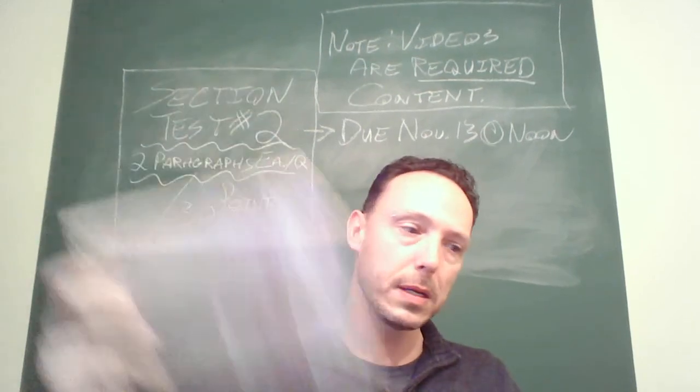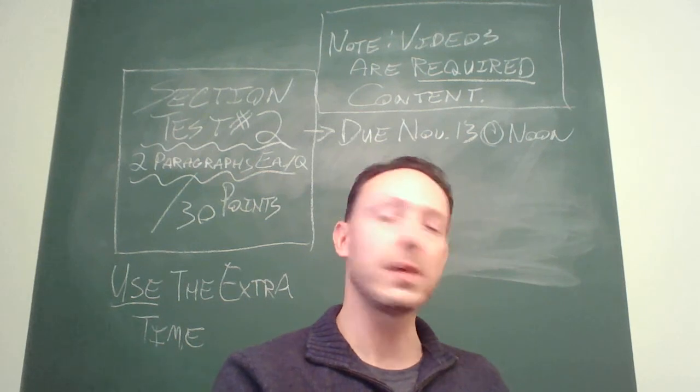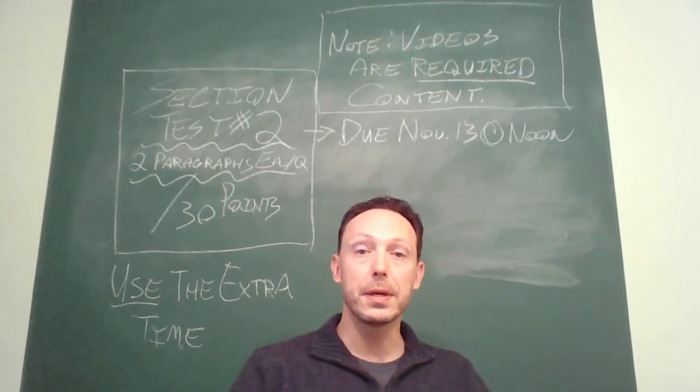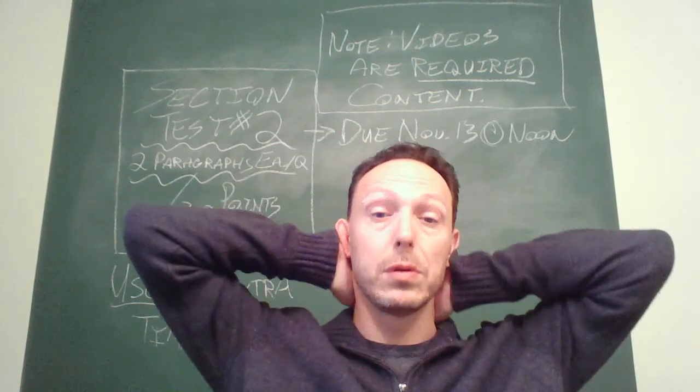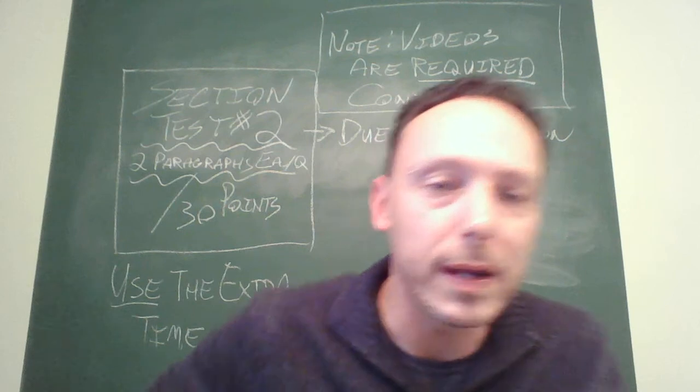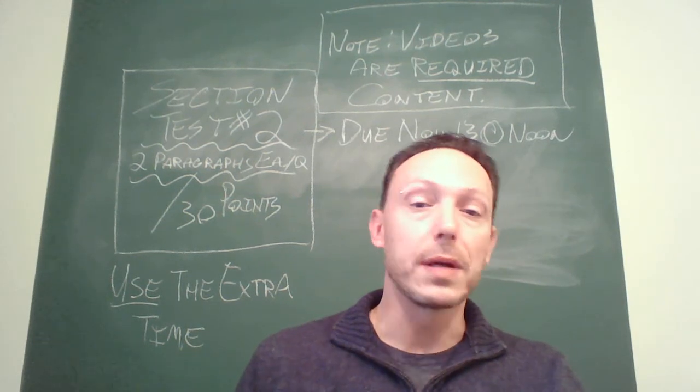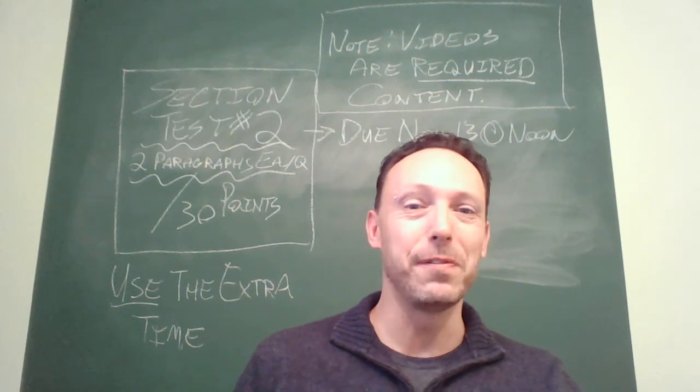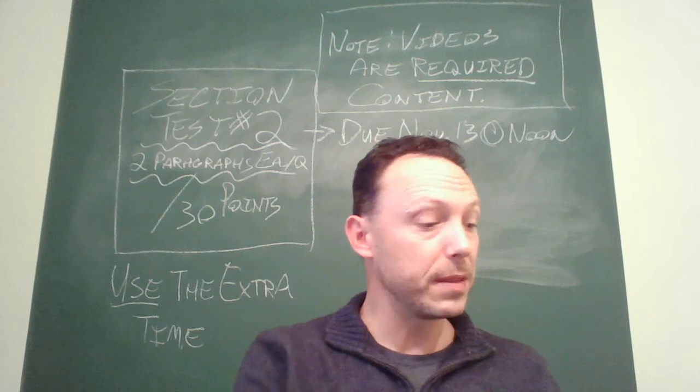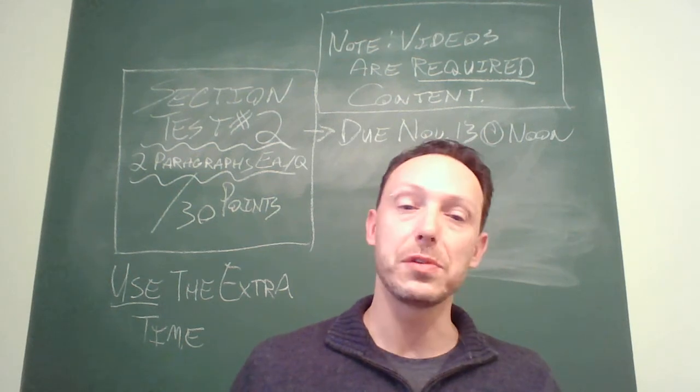Aristotle's Nicomachean Ethics and Thomas Hobbes' Leviathan. And it's just books one, two, and three is section one of book three for Aristotle's Nicomachean Ethics. And Hobbes, it's chapters six through 19. My video for Hobbes is a bit old, but I think I provide a comprehensive treatment of the salient points in that argument. My apologies about the old video. I've been thinking about rerecording it, but I like the way things are put on that video. And your comments about the out of dateness of my hairstyle in that video aside, it is in 10 minute chunks, which I think is going to be helpful to you as well. Then the video material, it's all posted to Moodle. It's not a ton for this section because there aren't additional good videos for Aristotle and Hobbes out there.